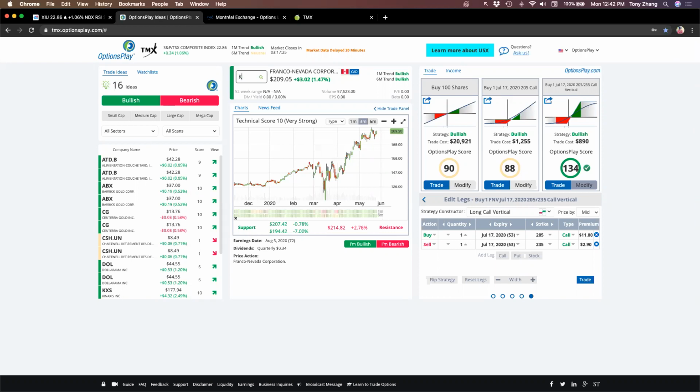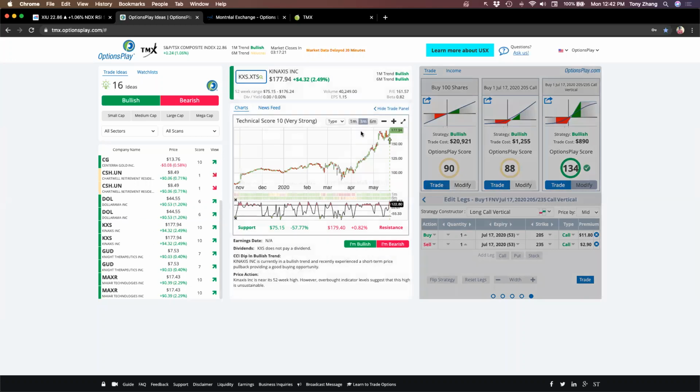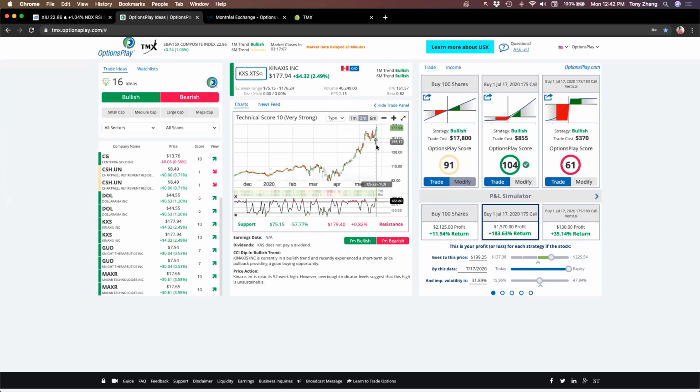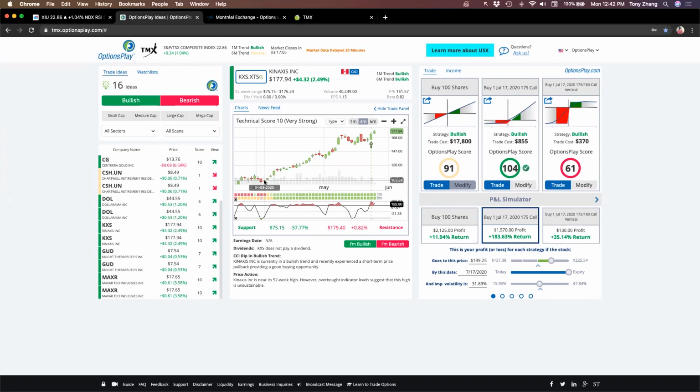Donald wants to look at KXS. I know nothing about this stock, but it certainly looks like a very strong stock. I don't even know what sector this is in. You had a recent consolidation in this one. Let's zoom in a little here. You obviously had this strong breakout here, then a bit of consolidation between what looks like around 150 and 170 or so. It looks like it's just breaking up to the upside, so certainly very bullish here.